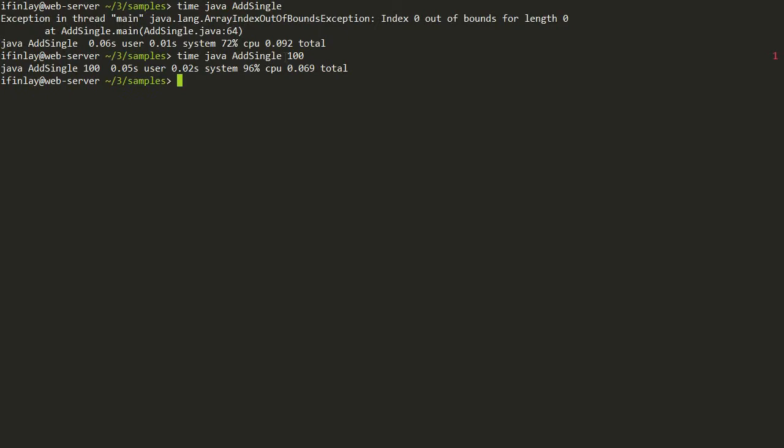It goes very quickly. The total time is given right here, the user and system time. It's not really important right now, but those are different things. The total time is the actual amount of time the program took to run. And it's in seconds, so this is less than a tenth of a second to run this. Now let's go ahead and increase it a little bit to 1,000 and see how long that took. Just over a tenth of a second.